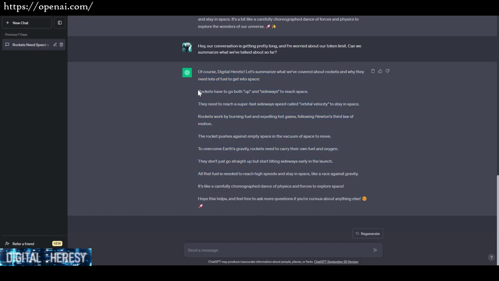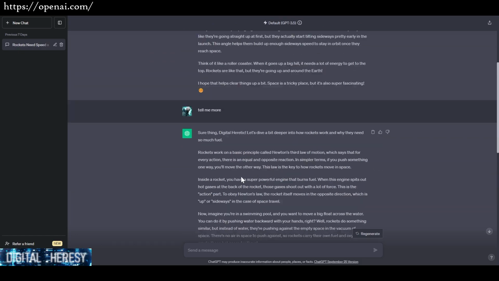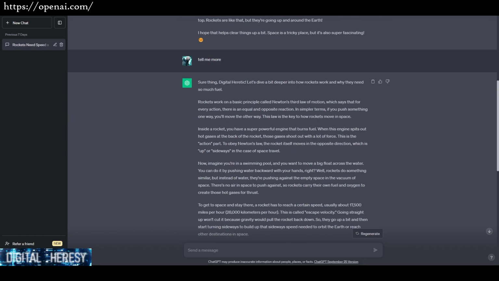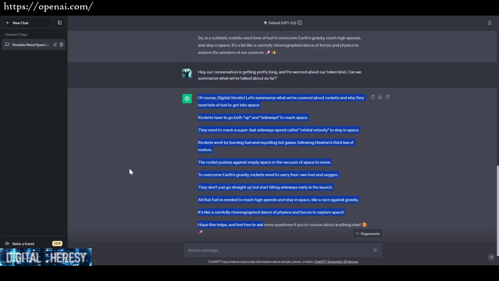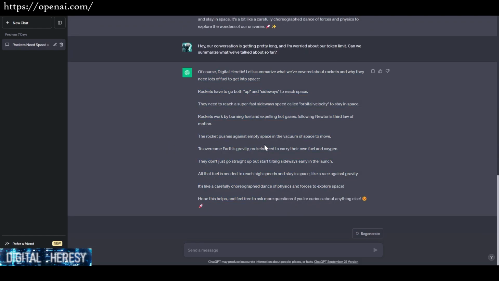And you can kind of come through here and gauge, right? So this thing is talking about how rockets have to go up and sideways to go to space and all this other stuff, right? Not only is it a pretty good refresher for us, but if you notice, I just kind of gamed the system. If I'm going to forget older pieces of conversation way at the beginning, then by asking the chat program to summarize, I've essentially taken a whole bunch of old information and moved it to the end of the line. I've made it fresh, you see?